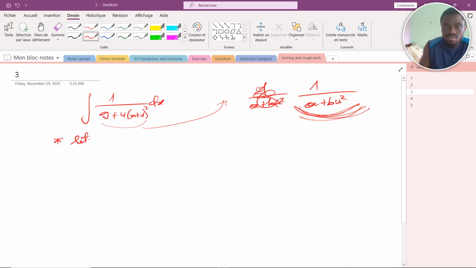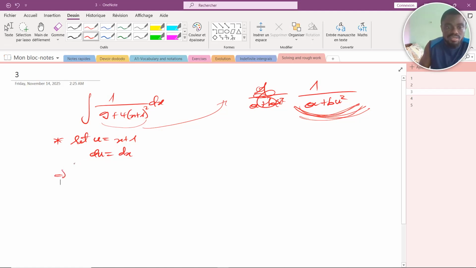You understand? So I will let u be equal to what? x plus 1. If my u is equal to x plus 1, what will be my dx? I differentiate this implicitly. When I differentiate u, I have 1 times du. This will be equal to, I differentiate this, it gives 1 times, and I multiply by dx, it gives dx. This one will give 0 times dx. Now, we see that du is equal to dx.